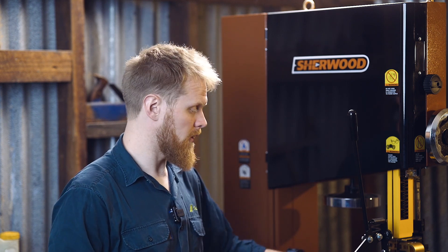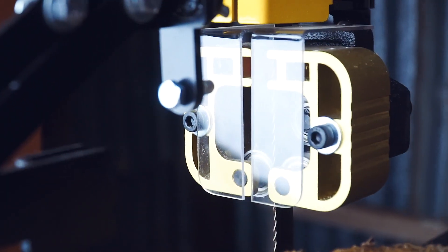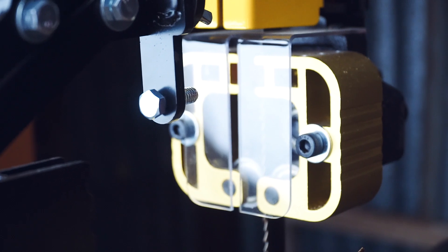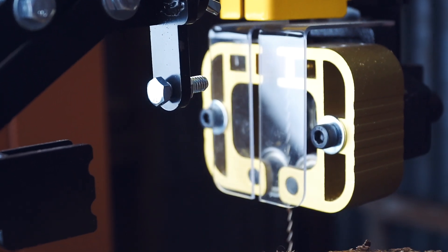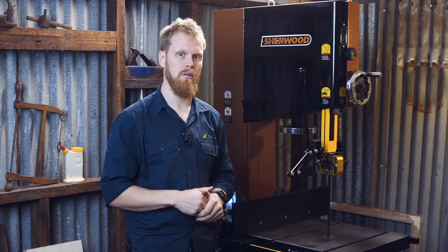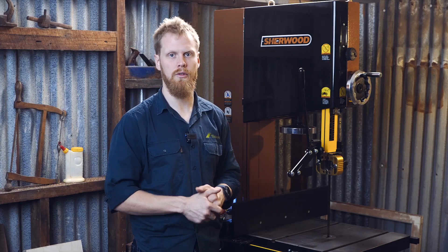Now this is a feature that's quite unique to this saw itself, and I wanted to highlight it because it is quite special. If you take a quick look at our bearings here, they are in a U-shape — it's essentially a dual bearing system. Up top you've got bakelite, which will help reduce heat and friction and will help keep your blade clean of sap, dust, and residue. And down bottom you've got your heavy-duty traditional steel bearings.